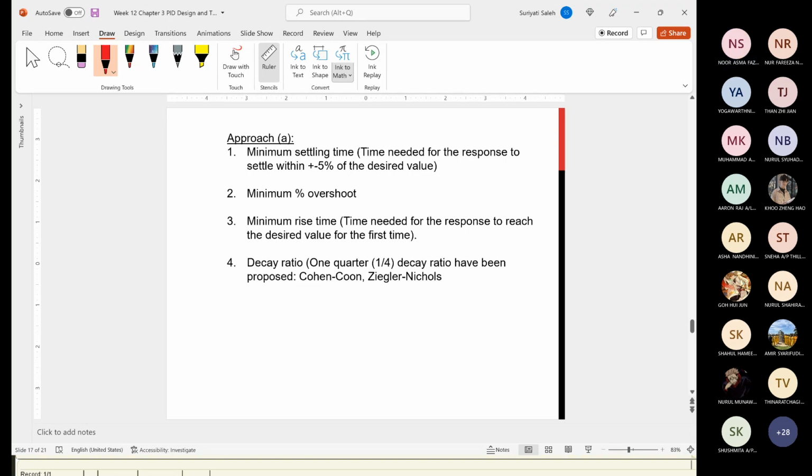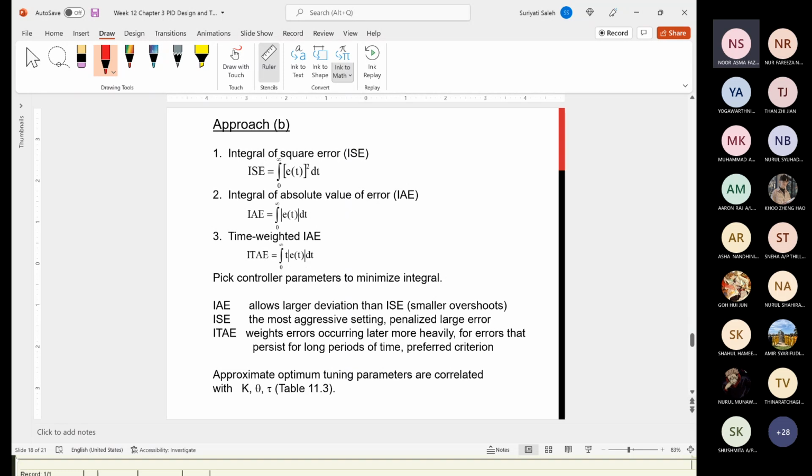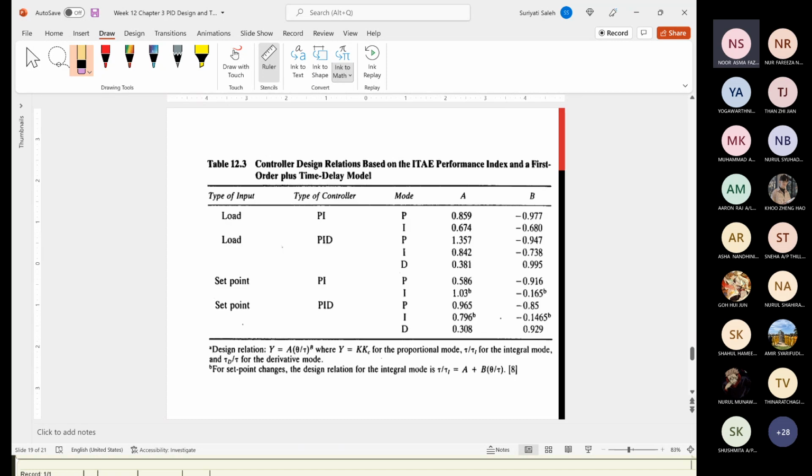For this part, we have several methods to calculate the controller tuning, either using the integral square error, integral absolute error, or the time weighted error, the time weighted absolute error, ITAE, where ITAE stands for integral time weighted absolute error. So this is the method based on the first order plus time delay.